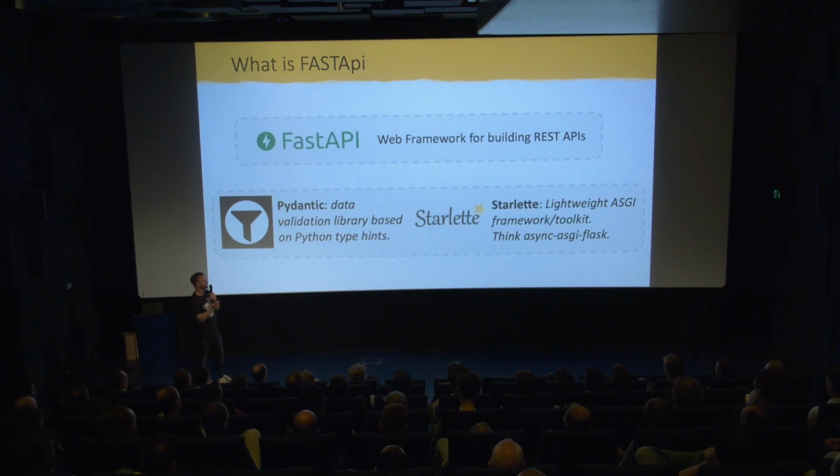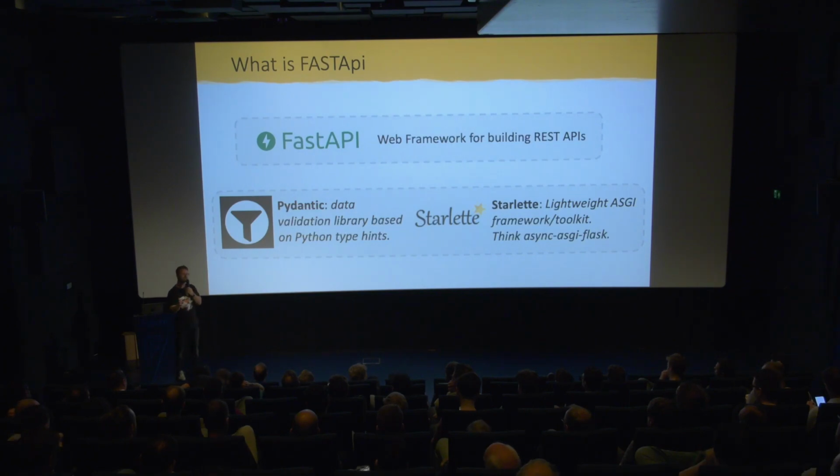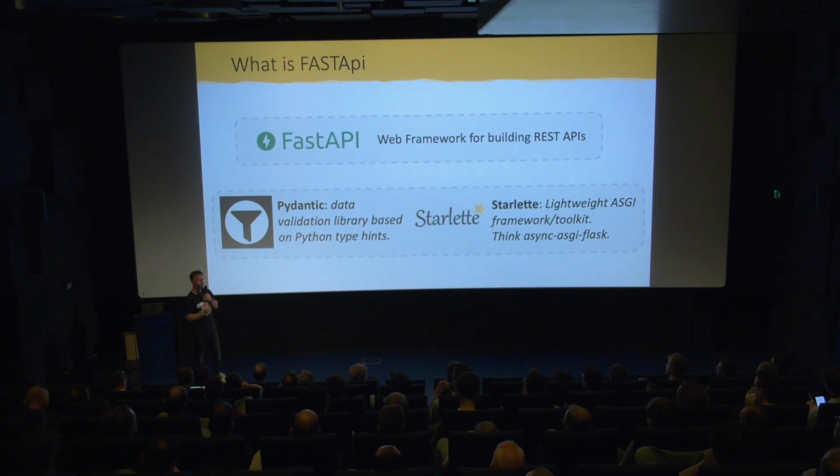I cannot say a lot about Starlette. How I understand Starlette is it's like Flask, but based on ASGI, and it's async by default. So it's a framework toolkit for building web stuff. But Pydantic is something you will encounter when you write a FastAPI application. So this is something that's relevant, and it's a data validation library. When you start reading a little bit more about it, it's not as much validation. It also does mapping, mapping things from JSON to Python classes automatically, and it's very lenient, so it helps you to get data from users or from JSON into Python in the right types very simply.